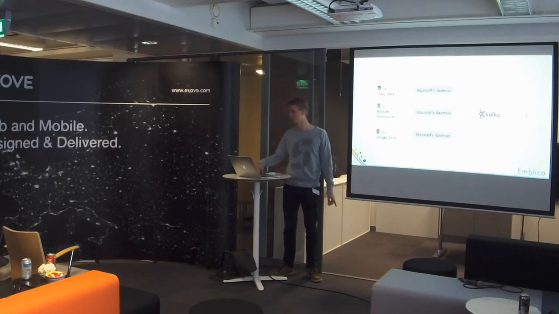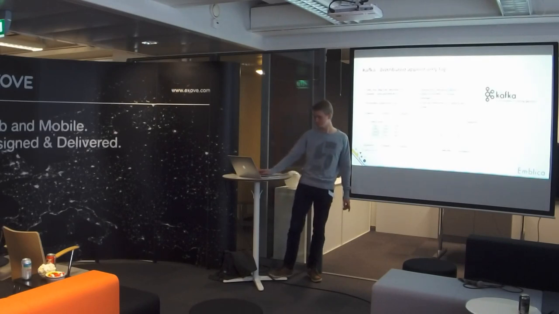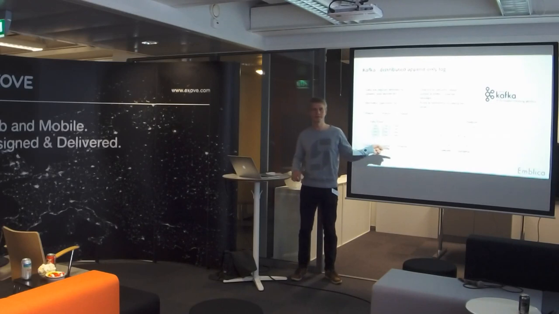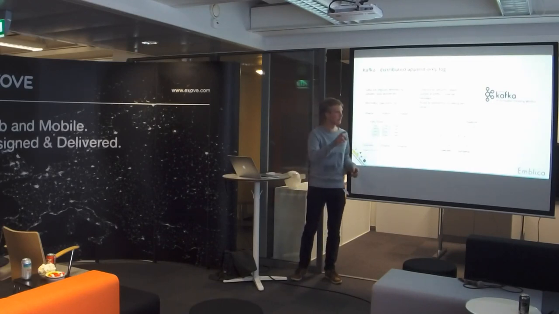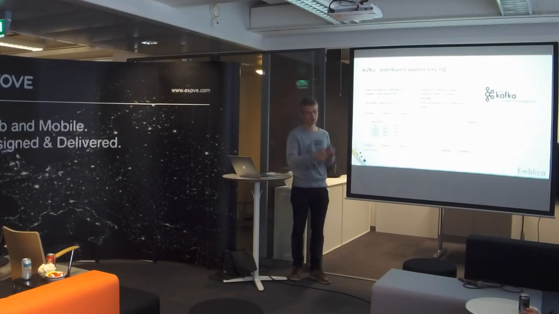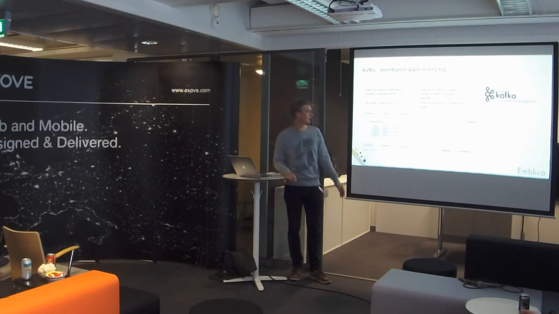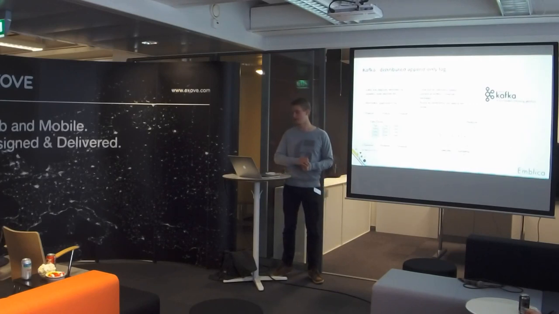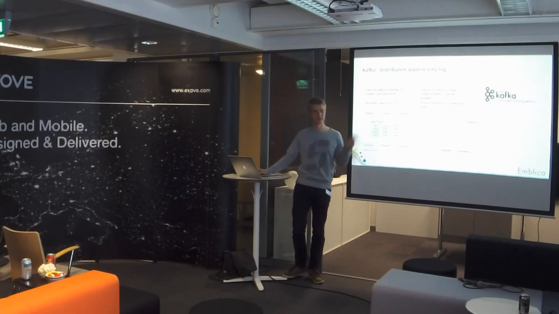And now I'm going to tell you about another tool, Apache Kafka. It's a distributed append-only log. The basic idea is that you can only read from the log position and the events put there, but you can't modify the events after you have put them in. There are some nice features about it. It's used in LinkedIn to stream millions of messages per second. But the one feature that's very nice is that it keeps the order between the events. So for example, you want to have all of those database updates in order, so you can do something with the events.